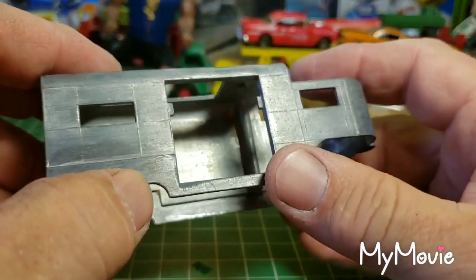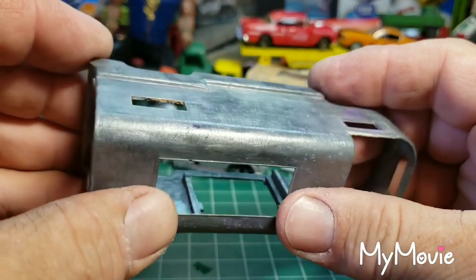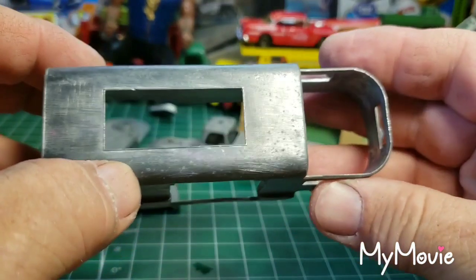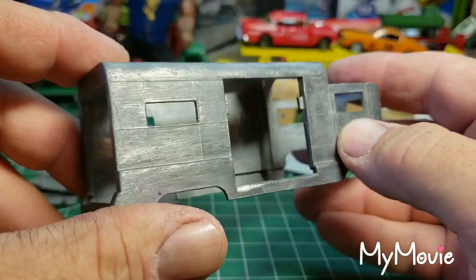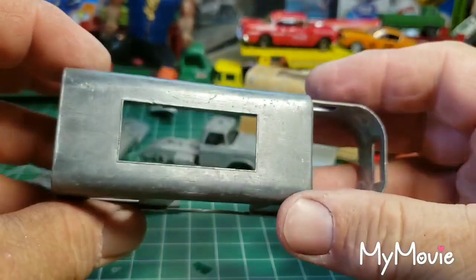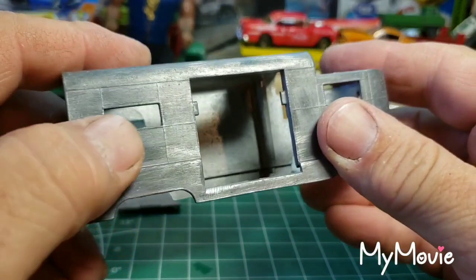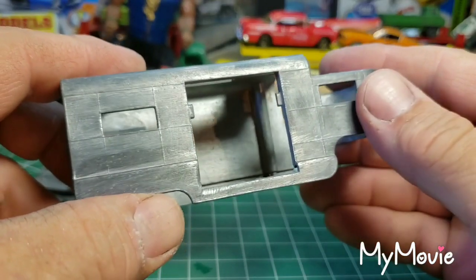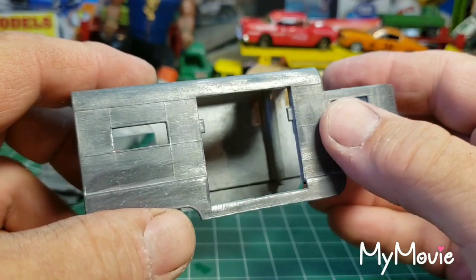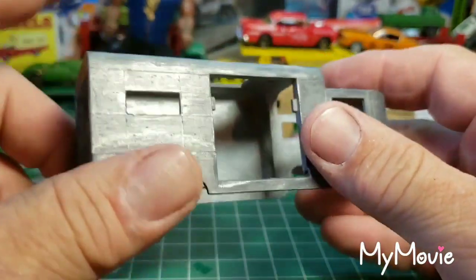I guess they used a heavy wire wheel trying to clean that tan paint off to put that beautiful purple on. So, don't ask me. I don't know. It's a shame. I can fix it, but I'm going to have way too much time in trying to sand that out. And plus, if you see all these little panelings where my thumb is, it's going to mess with that detailing. So the rest of the stuff looks good, just like they only did it on this.